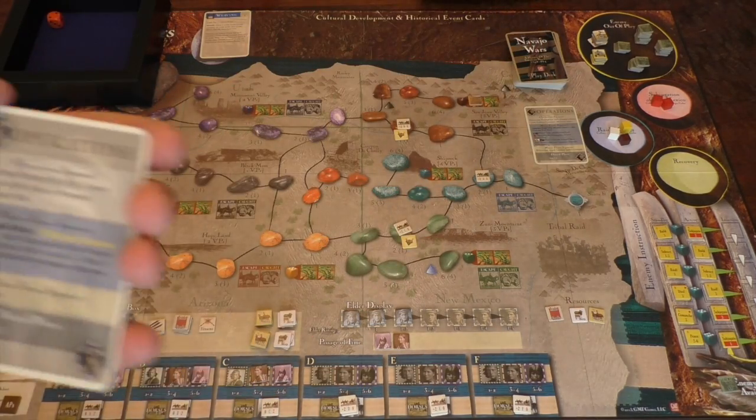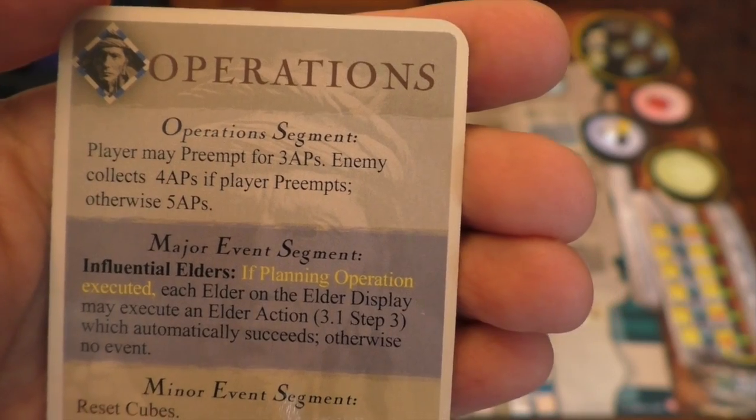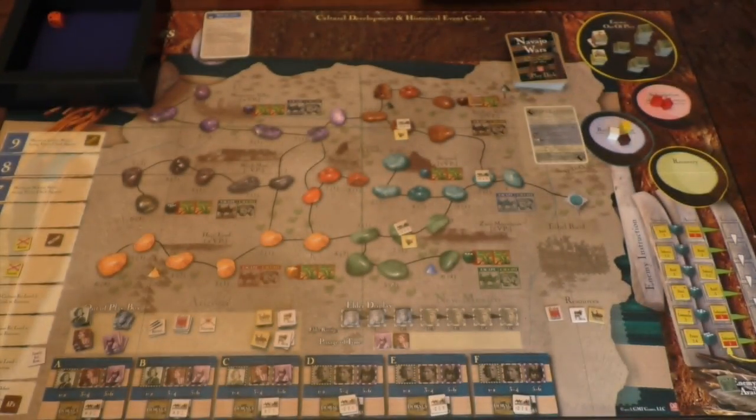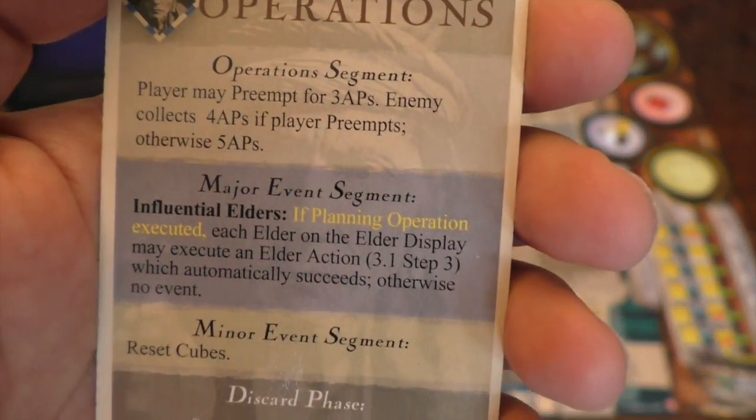It's another operations card. Let's see what we've got here. We can preempt for 3 APs. Enemy collects 4 APs if we preempt, otherwise 5. Well, remember, we don't have any APs right now. They're set to 0. So we're not going to be able to preempt. So right away, we know that the enemy is going to get to go first.